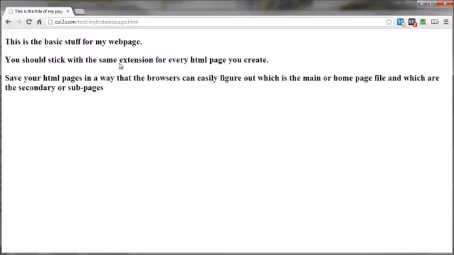And there it is, the exact same web page, but if you do not save that HTML file as index.html or htm, then the browser will not automatically pick it up. You'll have to specify that name in the URL. So to recap, you need to use the extension .html or .htm, and if you want the browser to auto-find the home page, then it needs to be named index.html or index.htm. Otherwise, you need to provide the exact file name within the web address. That's going to bring us to the end of this video on saving your HTML files.